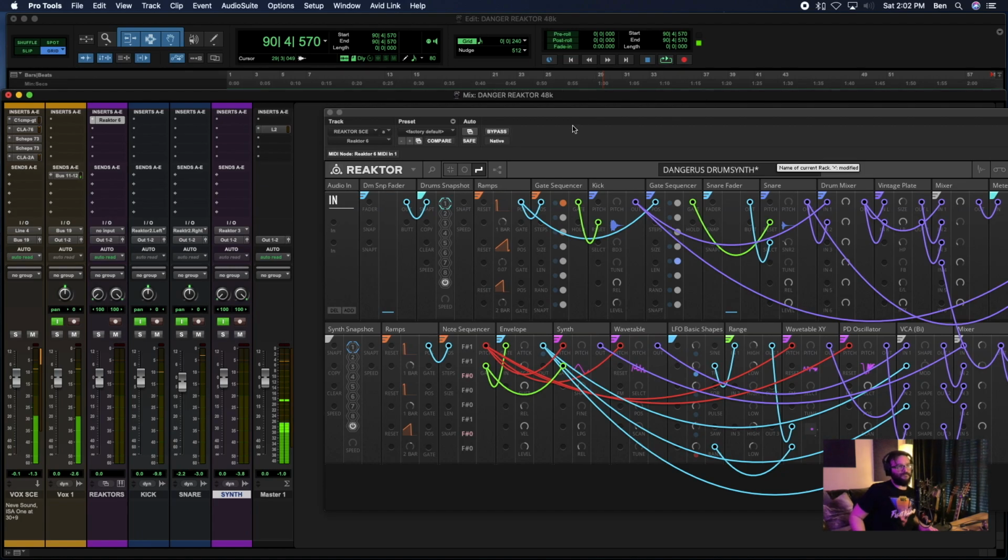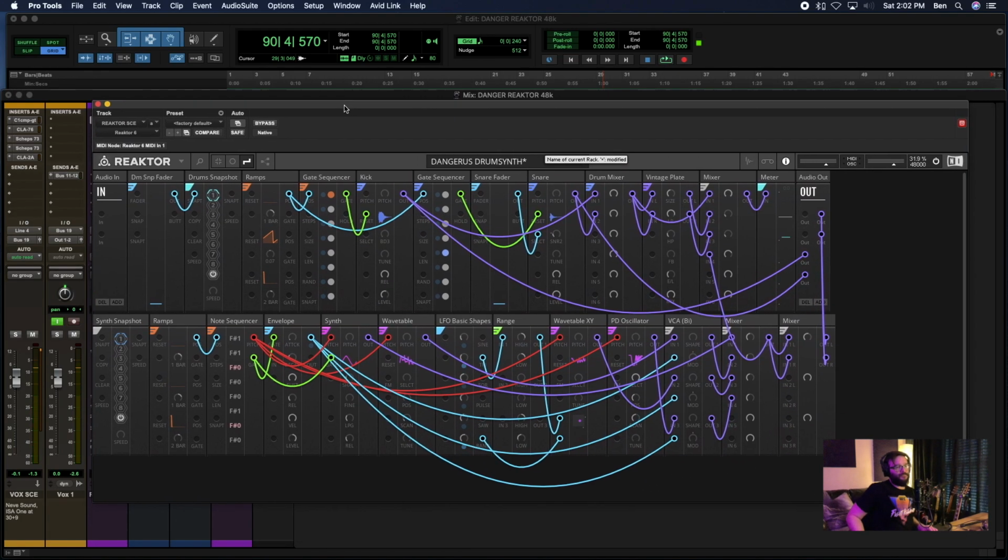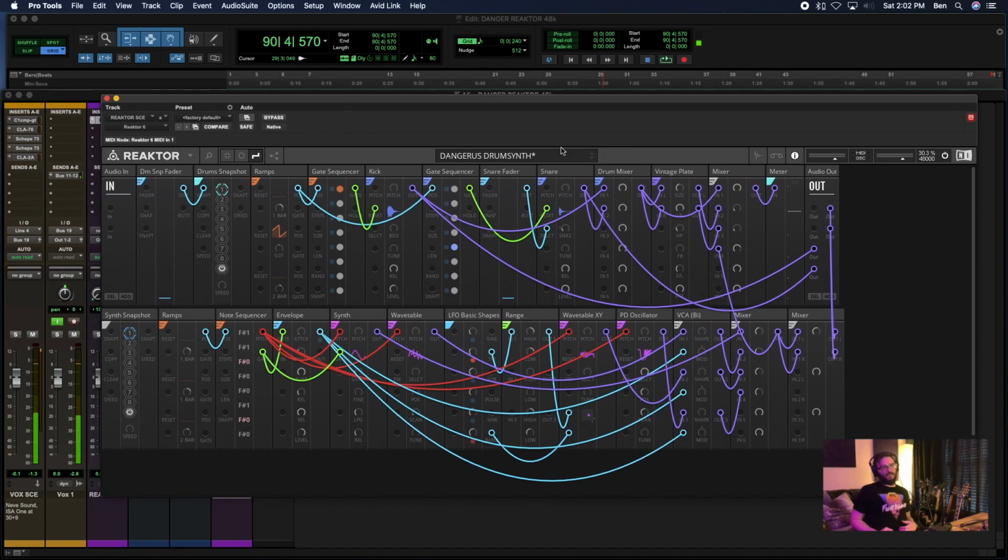Cool. Sounds great. And that's how it's done. That is how it's done, ladies and gentlemen. So I'm going to go ahead and add another couple of outputs here, and we'll grab this plate sound for the drums. So let's do that. And then we've already got the drums being mixed and sent into the plate. So we ought to be able to kill that mixer.